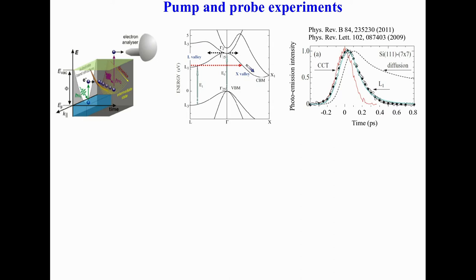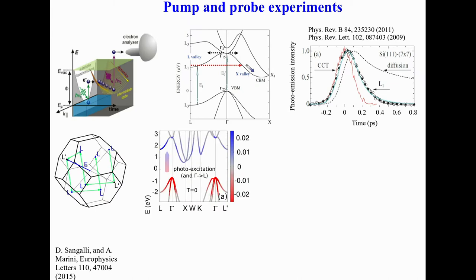I come back to the experiment I showed a few slides ago, this pump-and-probe experiment from silicon. We tried to simulate this experiment, and the first thing we realized is that if I apply a laser pulse to the band structure of the system, this pulse is linearly polarized and will break some symmetries in the Brillouin zone. The polarization of the electric field is directed along a precise direction, and in particular, the L points in the Brillouin zone of bulk silicon will not all be equivalent anymore. Here is a representation of the band structure with both L and L prime. The bands are the same, but the pulse is mainly injecting electrons around L and not at L prime, because for selection rules, the excitations of electrons at L prime are forbidden.